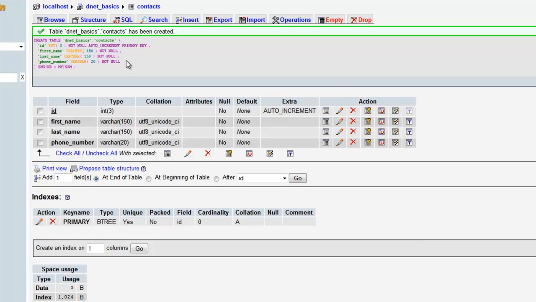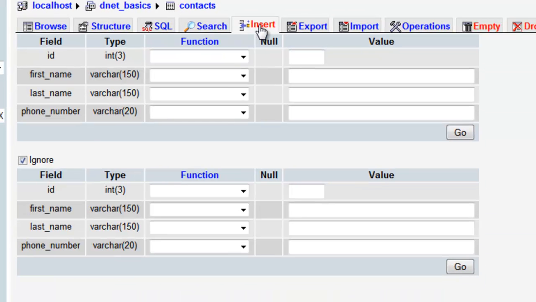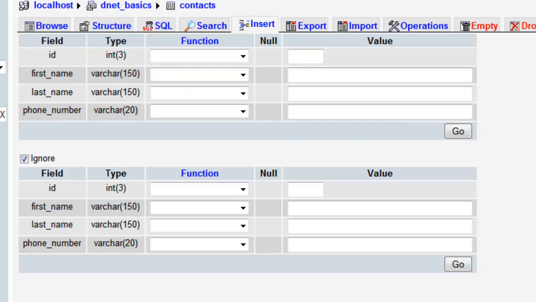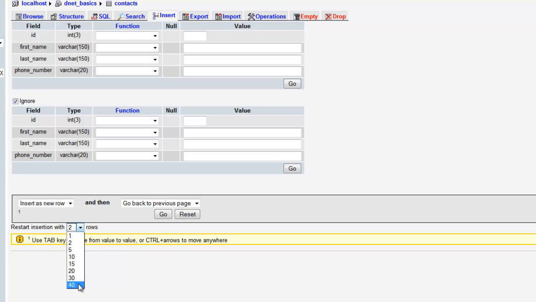As I mentioned, the next step, we're going to insert a record. So we'll come up here to our insert tab and click that. By default, phpMyAdmin usually gives you the option to enter 2 fields at once. You don't have to. As long as the ignore box here is checked, it will skip this if you just want to enter one. You can also come down here and reload the page with several insert boxes if you wanted to put in a lot of data at once. In this case, we're just going to put in 2 records.